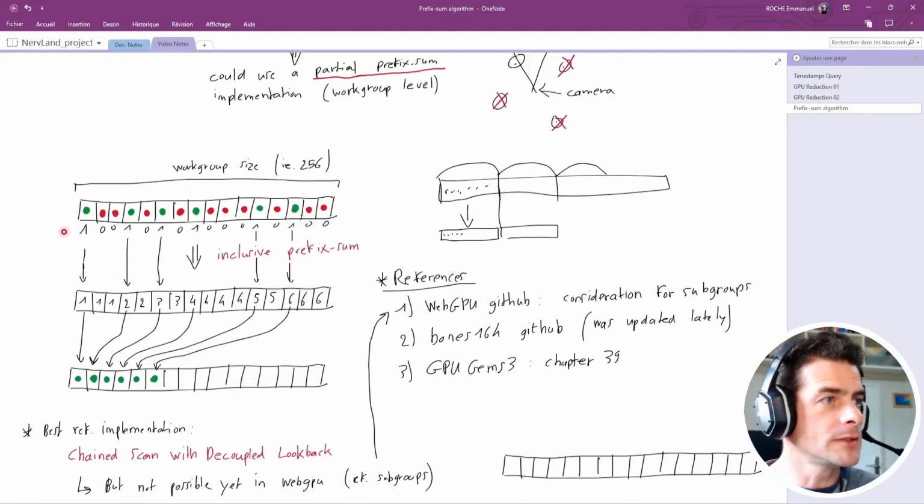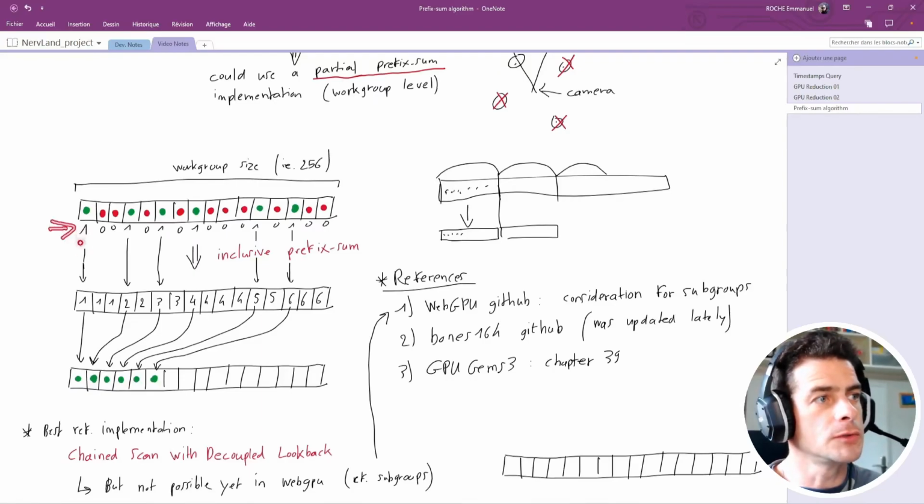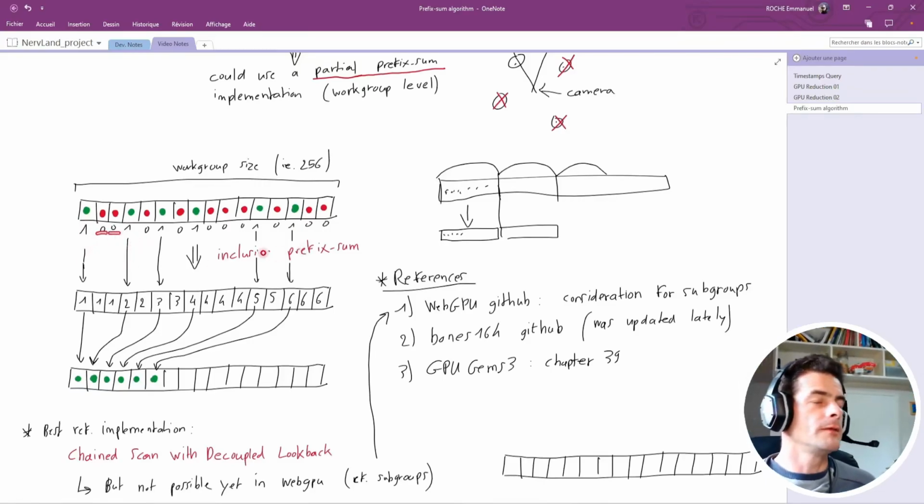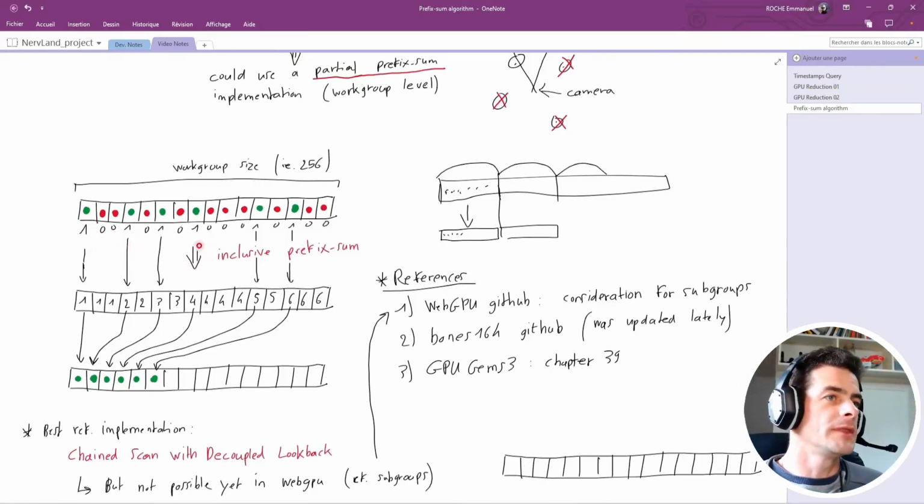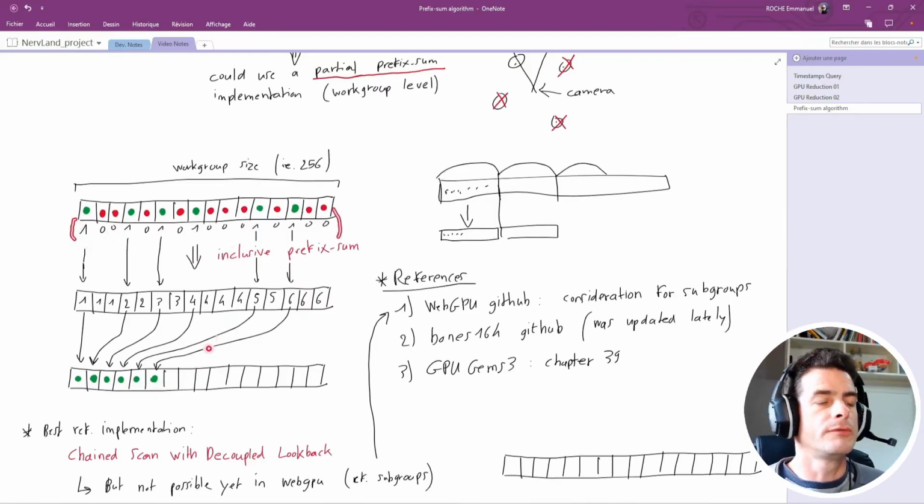And when you have this, you can then put a flag for those locations. So you could say 1 for a valid location and 0 otherwise. If you think about it for a moment, then that's all you need to compute a prefix-sum, and you can just start counting with this one.